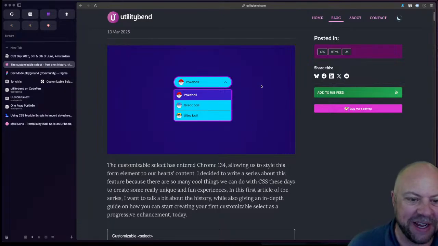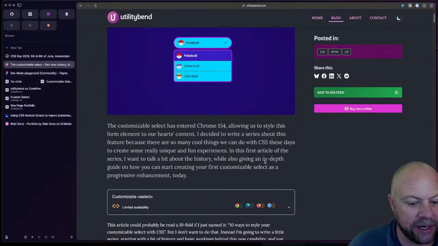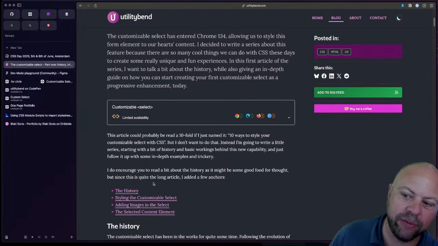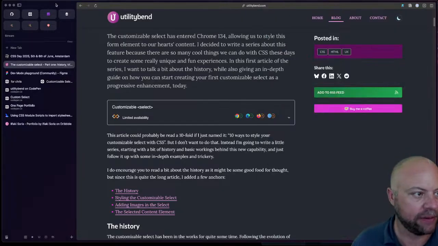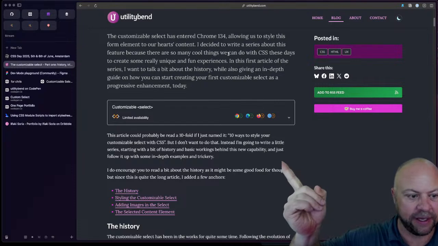It's an interesting demo. Look at that. Look at how non-native that looks. But that is certainly doable now with this new customizable select work. Although, check out the baseline widget. We're looking at it right now. Gosh, it's hard to, I don't know, I'm still getting used to this. It's over there.